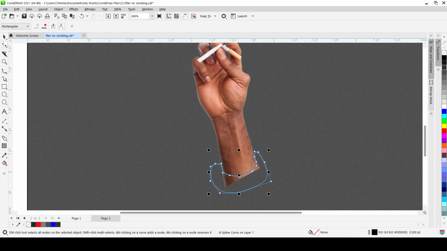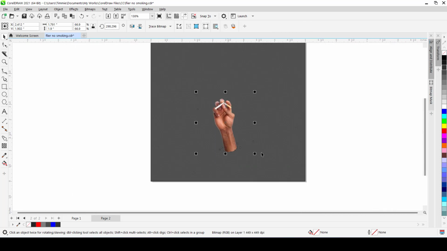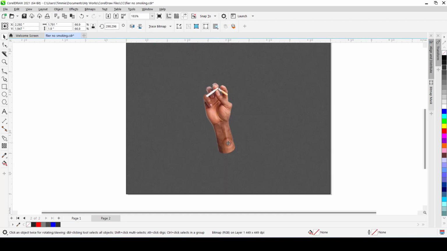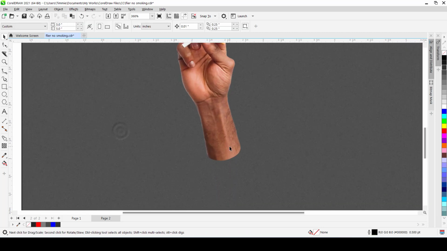There. I think this looks cool. So now you hold shift to select the image and you use your back minus front. After you've done that, the next thing you want to do is plant this image on the floor. You could still go to effect and say flatten, so the effect is permanent.